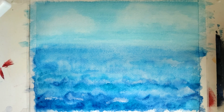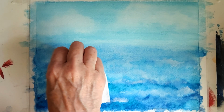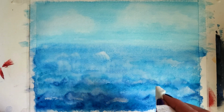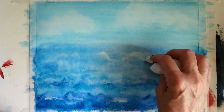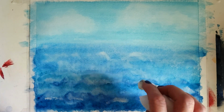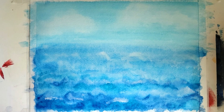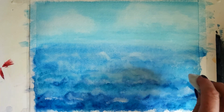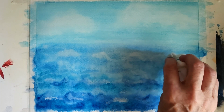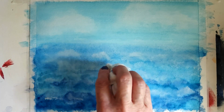And perhaps, instead of adding more of that transparent white color, I can do the same thing and maybe pull off some paint to make it look like peaks. And I can go in and blend after. That worked, actually. Worked really well. You have to make sure your page is wet for that to work. And be careful, you don't want to press down too hard because you could rip your page. It's very wet.